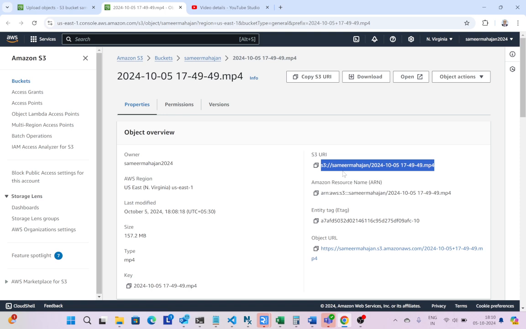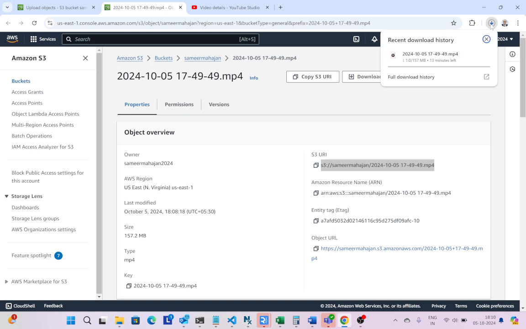Next thing you can do is download it. So I'll download it, and you can see the progress bar. It will take a while because download is typically slower than upload. It will basically come to your local machine, and then you can validate whether it is the same file that you uploaded. I'm not going to do it for this particular video, but if it were a smaller file, we could have done it quickly, and maybe that's what we can do.